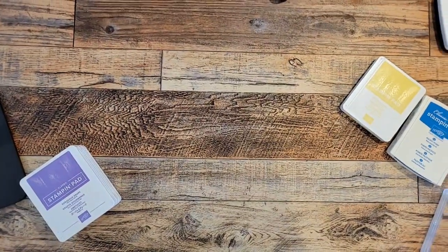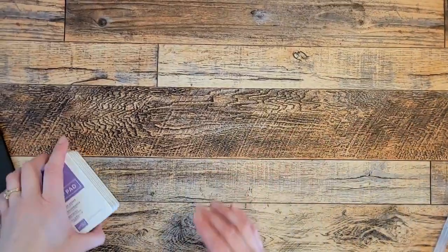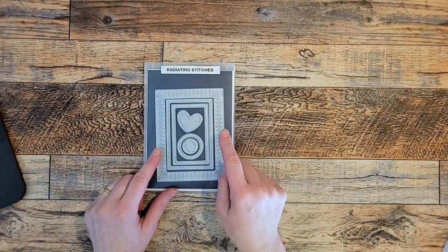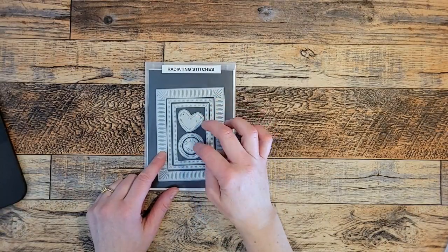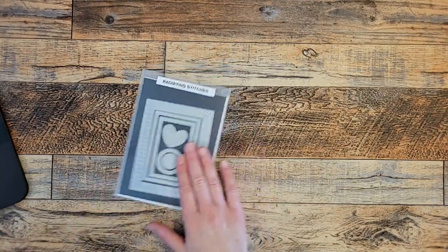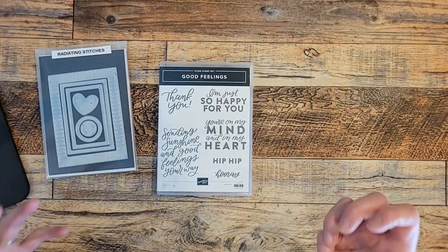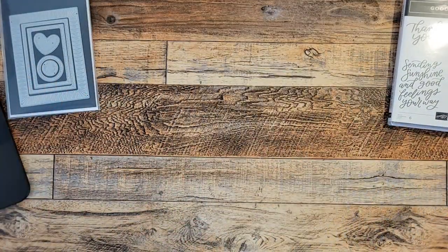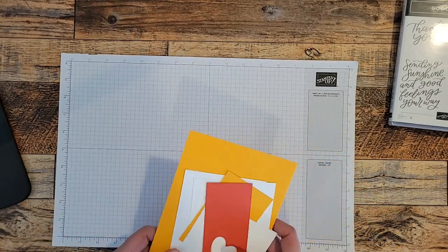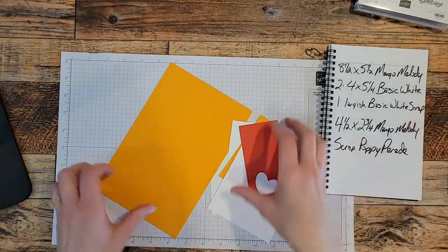If you haven't had a chance to check out the online exclusives, they're really pretty — lots of fun stuff on there. So, these are the Radiating Stitches dies and they're really neat. There are six dies in the set and they make really cool borders, which is what we're going to use today. I'm also going to pair it with the Good Feelings stamp set, one of my favorites because big words are my thing. I'm going to bring out a piece of scratch paper because I might be making a bit of a mess today.